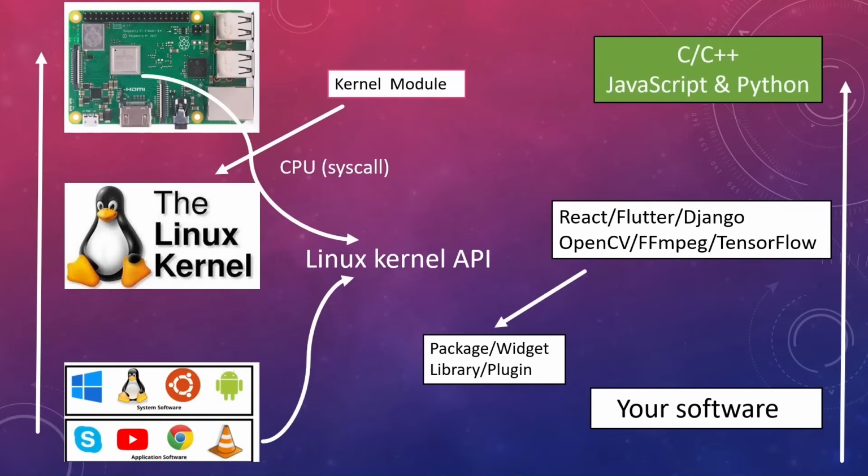All software access to the hardware comes through the interface of Linux kernel, which we call the system call. Even the CPU itself will use the Linux kernel system call to control the other hardware. Just like third-party libraries and packages, we can develop third-party Linux kernel modules to let kernel support new hardware that is not natively supported.